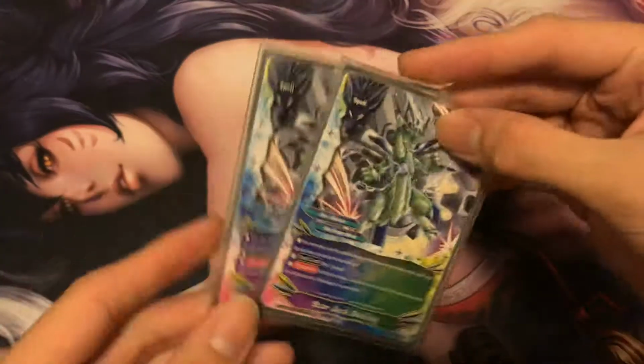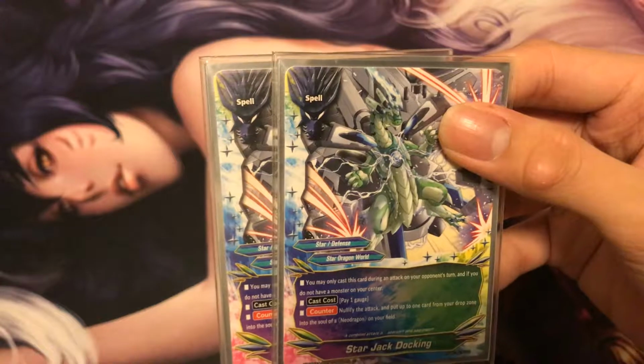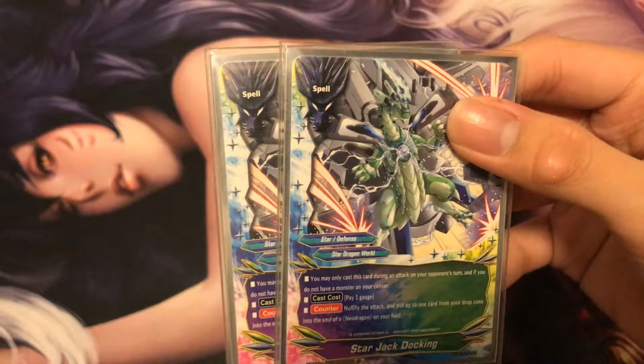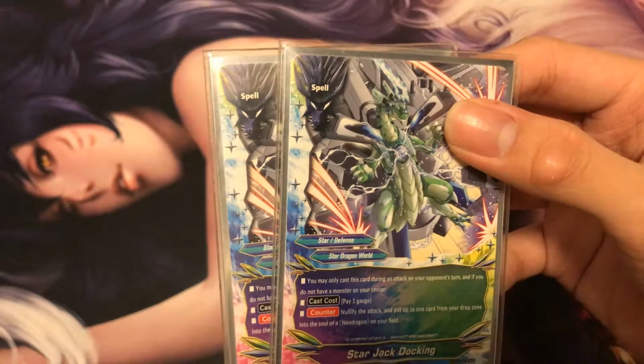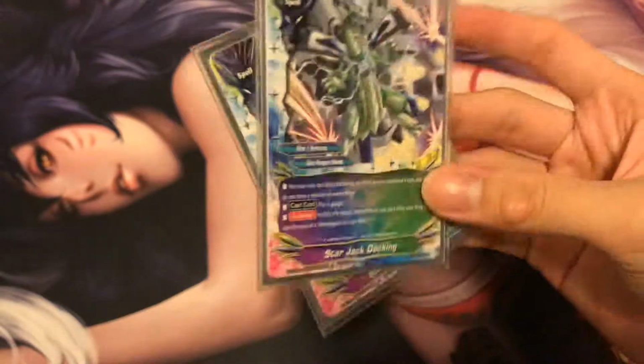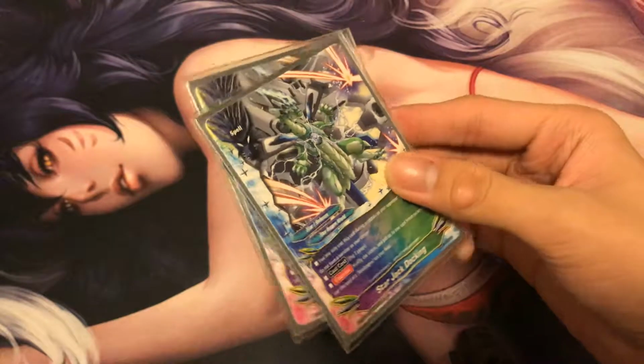Next up, 2 copies of Starjack Docking. You can only cast this card during an attack on your opponent's turn, and if you do not have a monster in your center. Cast cost, pay 1 gauge. Counter, negate the attack, and put up to 1 card from your drop zone into the soul of a Neo Dragon on your field. So negate the attack and get 1 soul back. So let's say cards like the one that rests cards will reduce damage, you can gain them back as well.